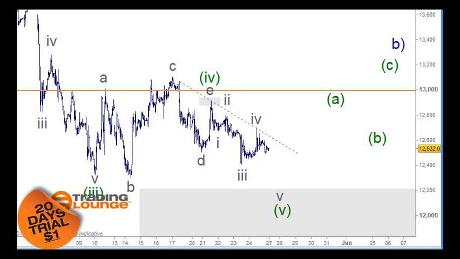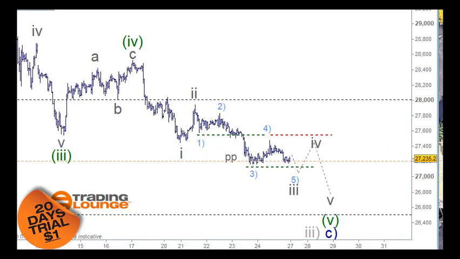And Hong Kong's much the same as well. So when we're looking at Hong Kong here, we've been looking at wave 3 here, wave 4 here, and we're looking down for wave 5 here. So I can count 5 waves down to here. You could even squeeze 5 waves into this first little leg here as well, and have this 1 and this 2 up through here, that would give us also a bigger picture to the downside. But even so, even if we leave this at 1 and 2 here, we still have 1 and 2 here, down for 3 here, 4 here and 5 here. So there should be just a little bit more low here.